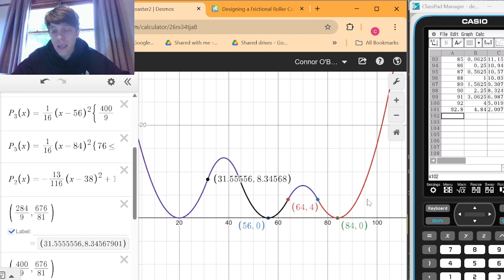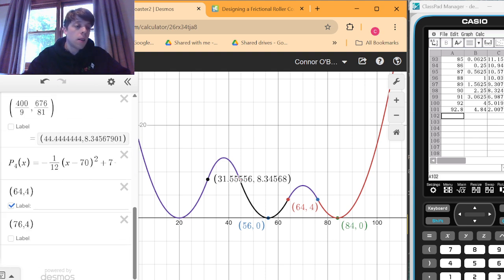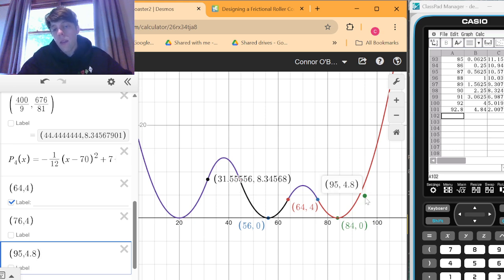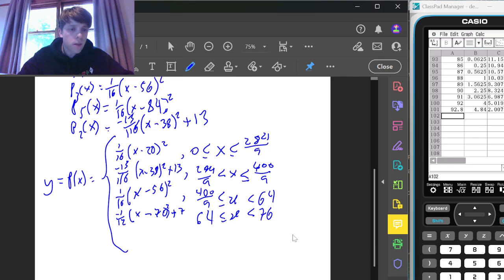So it could be like at x equals 94, y equals 4.8, but you could define it, just needs to be somewhere that's a bit larger than this x coordinate here. So maybe 94, 95, for the x coordinate of your turning point. I'm going to say that I want to locate the final turning point at, let's say, 95, 4.8. So that's the vertex of my final parabola that I'm going to define over here.